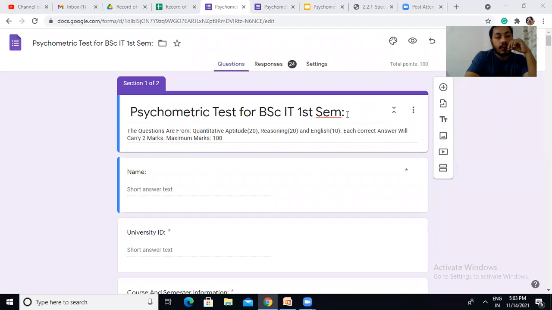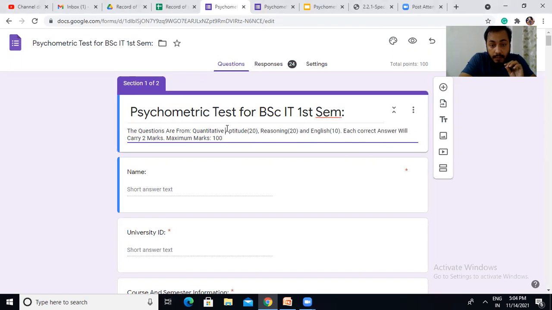See, I have designed this psychometric test for BSc IT first semester students. As I have already mentioned, the psychometric test should be conducted at the very beginning of any program, like the first semester of BSc IT or BTech IT or whatever your course is. The question level should be designed in such a way that it includes average to advanced level. It will be better if you partition them, meaning you include different types of questions in your question paper, like quantitative aptitude for 20 marks. You can see this, no?